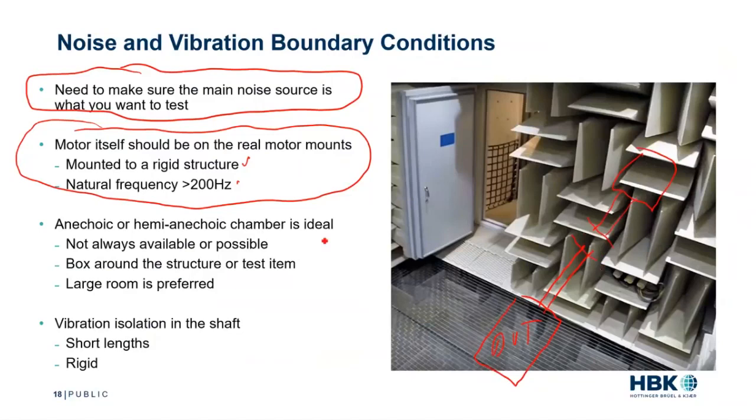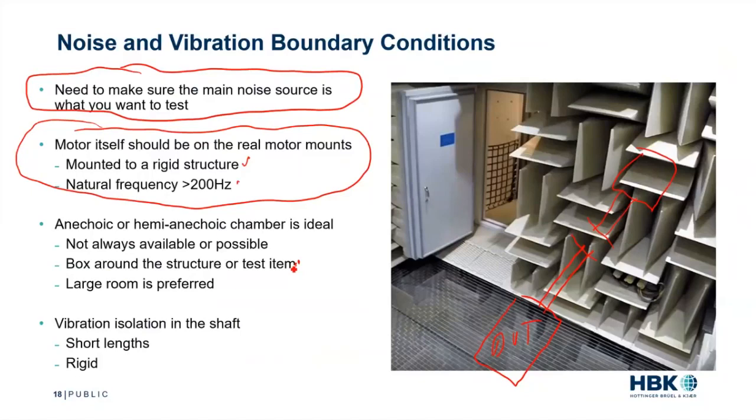So an anechoic chamber, hemi-anechoic chamber isn't always possible. It's preferred if you have it that the device under test is near the center of a large room. And another option is to have an isolation box that's around the test item with the microphones inside of that. I think the interesting part is we really do need to consider that having this shaft going to the outside, we typically want a short shaft length. And in this example, the shaft lengths have to be longer, so there are trade-offs, especially when we start looking at torque ripple and NVH. So it's not always a simple test configuration, and sometimes simply putting a box around the structure might be the best option for your given test.